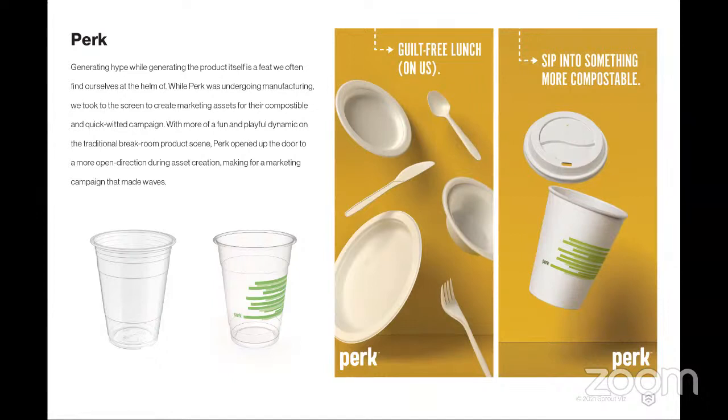So see here on the bottom left, you can see these two almost similar Solo cups, but the one on the left-hand side is a PET Solo cup, but the one on the right is actually a compostable polymer. So you can see that slight change in tone. I know it might almost be hard to see, but it's still visible there, and bringing in those smaller details makes sure that it really does drive home not only the feel of the product, but the true nature of what those materials look like.